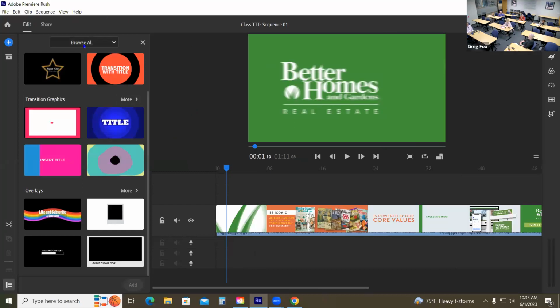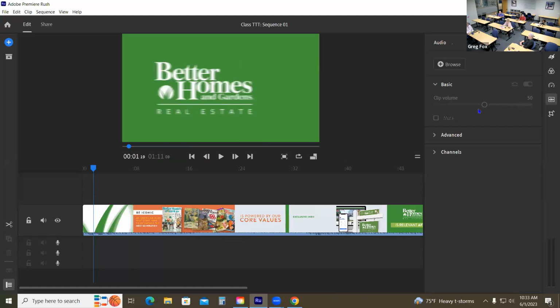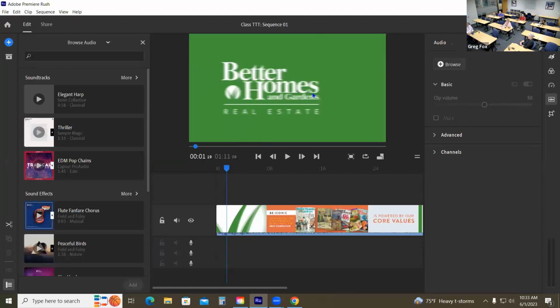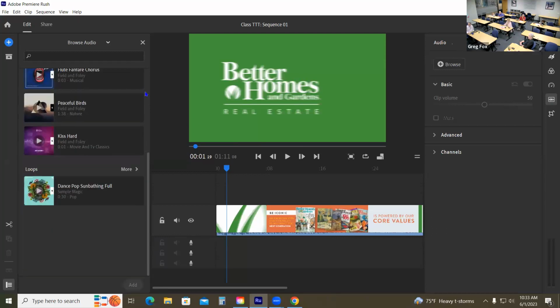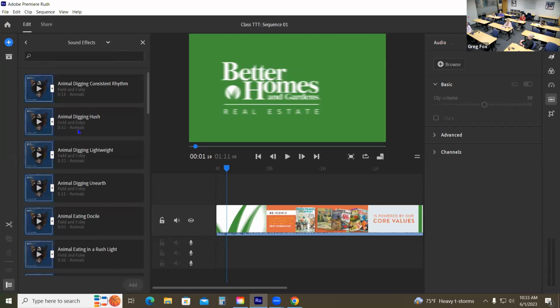So this also has a status overlay saved. I want to close that. I want to get the audio up. Basic, advanced, browse. Different audios I could put in here. You know how my beginning had no real sound underneath it? So I have sound effects I can put under. I guess where I'm going with all of this is it can get really complex really fast.